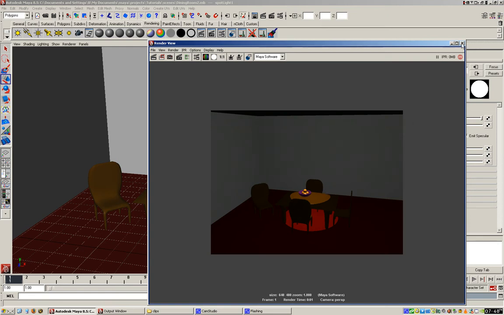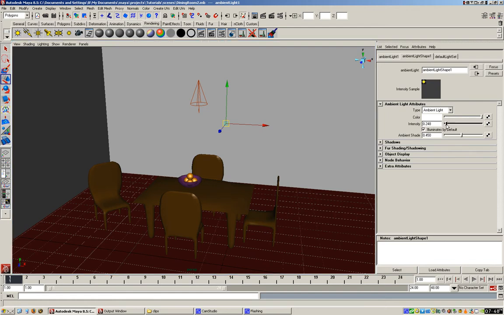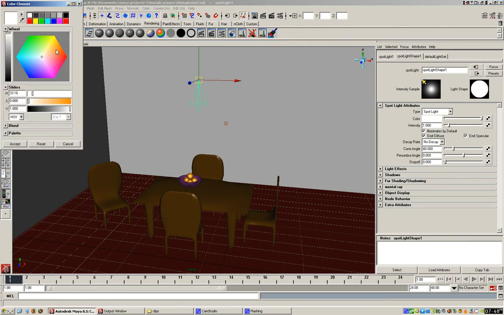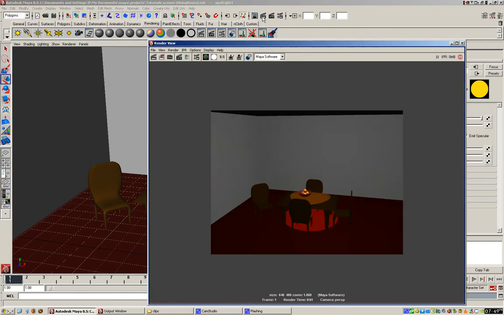Now, you can see, like I said, it shines through my table, because I haven't told the computer yet that I want shadows. So I'm going to give this a little bit more intensity. I'm going to give my ambient light a little bit more intensity, but I'm going to make it a little bit darker of a light. And I'm going to say that this is an incandescent bulb, so it's typically not pure white. It's typically more of a yellowish cast to it, almost bordering on brownish. It's not going to be completely accurate, but we'll have a look-see. Not that big of a difference because it's shining on a brown table.